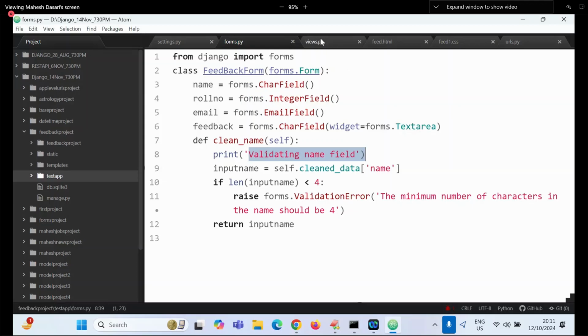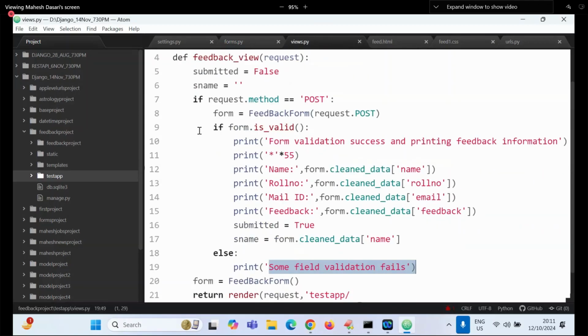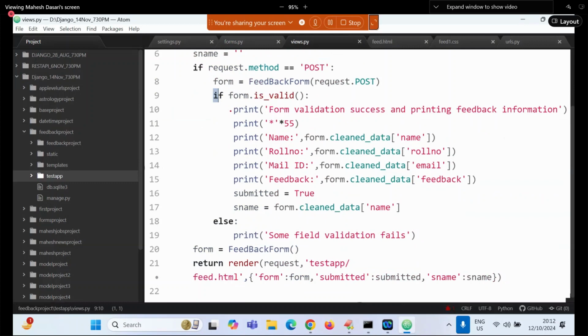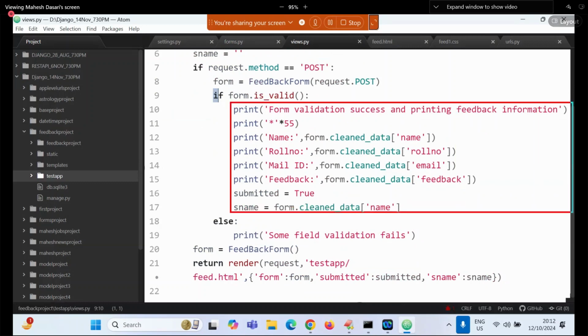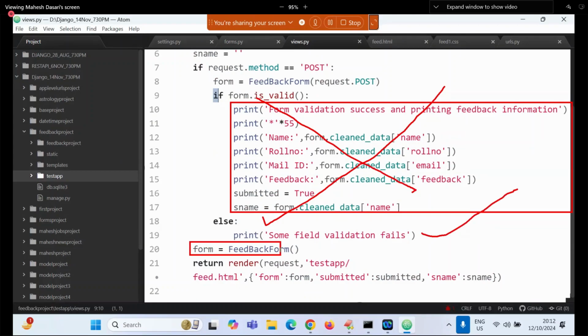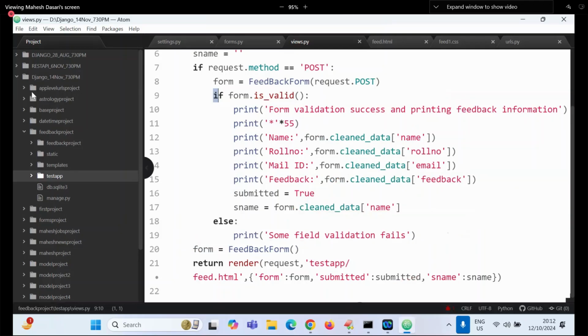The reason for that: in request.method POST, the user data is valid check failed. Once it has failed, the cursor does not come inside, it jumps to the else block. After that, which statement executed? Line 20. What is the meaning of line 20? Is it empty form or data form? Empty form. So which one am I returning? Empty, meaning the data-printed form will be gone. So cut this.